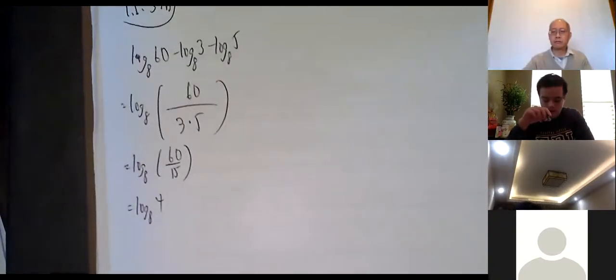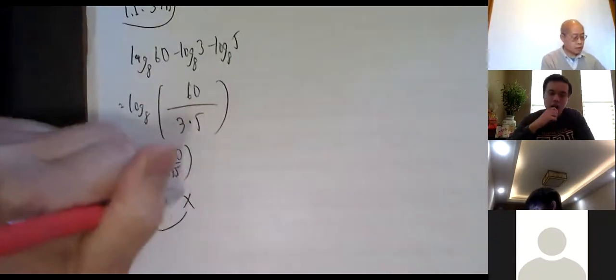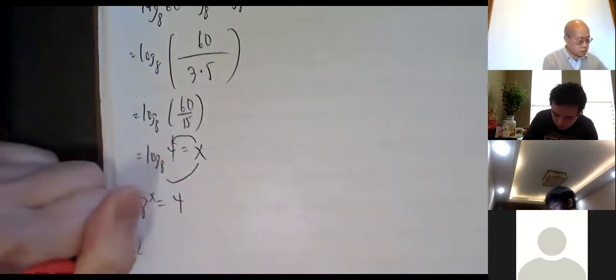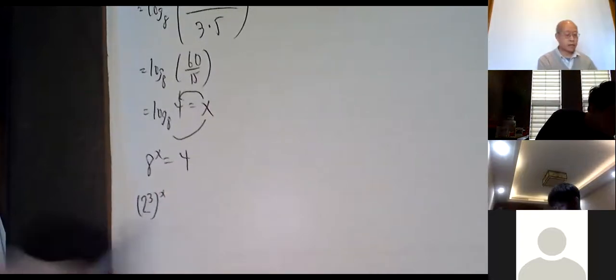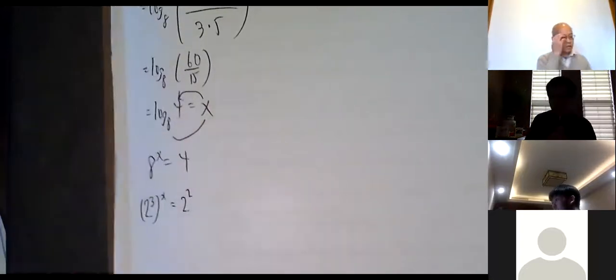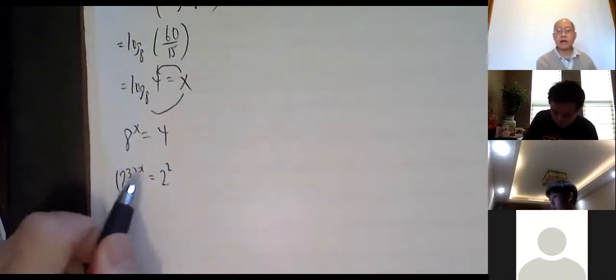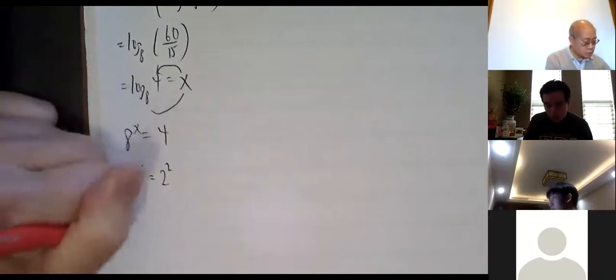Okay, and how do I go from there without a calculator? Call it x. Unscramble it. So 8 raised to the x is equal to 4. Now what you want to do is write both of these in terms of a familiar base. A good easy base is base 2. So 8 is 2 cubed. Do you agree this is still 8 to the x, right? 2 cubed to the x. I can write 4 as 2 squared. That's still 4. And then we know we have a rule that says if you have a power and then another power, you can just multiply the powers.